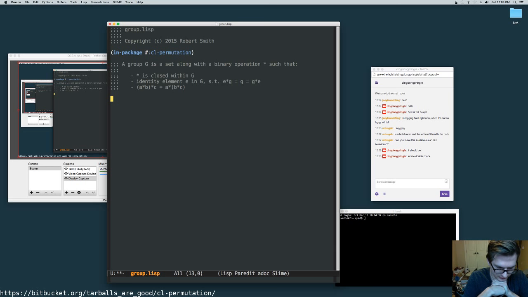So I'm tempted to just, when I define, I think I'm going to define a protocol for the notion of a group, and I'm just going to say that that binary operation, that times, is just composition.